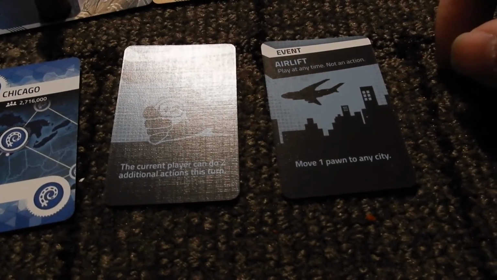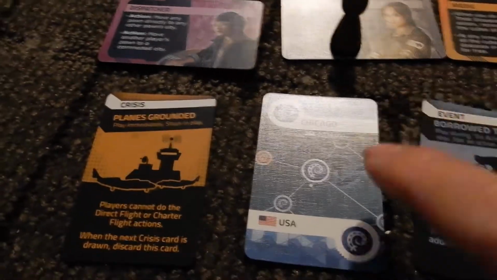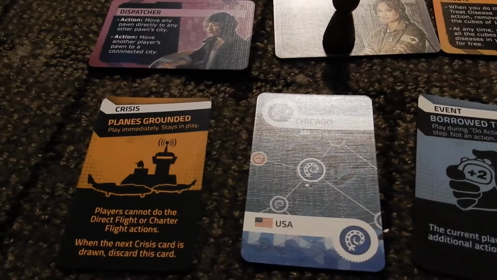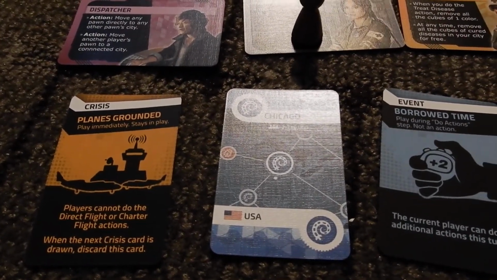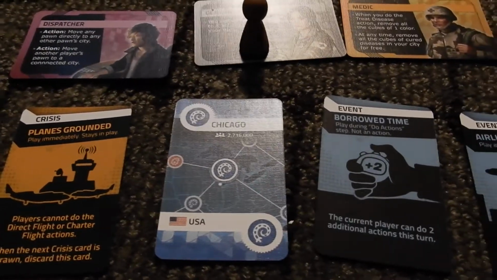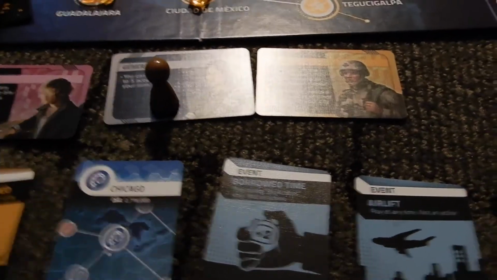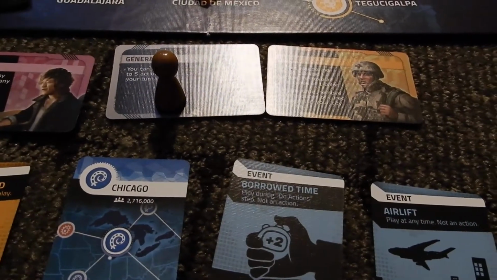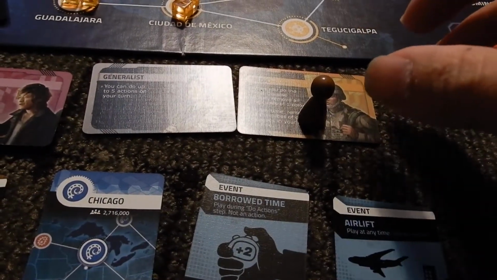Airlift. Move 1 pawn to any city. I'm not sure if that takes precedence over that. Please leave a comment if you have rule variations or clarifications on the rules. I'm programming this for an AI, so right now I'm kind of just assuming, going by the words, it's only the direct flight and the charter flight. Okay, and we skip the infect cities. Now it's the medic's turn.